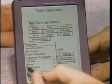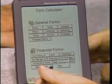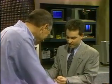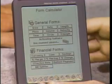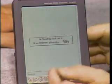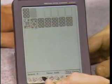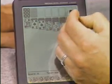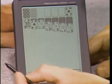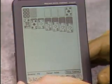What else we got? Other things in here are games, because let's face it, a lot of times when you're sitting on an airplane next to somebody, they're using these things for entertainment. You're tired of working? Right, exactly. So we put in 3 games. One is solitaire, one is called Pyramid Solitaire, which is a little variation of it, and another is called Uki, which is an Othello type game. And solitaire works just like you would expect it to work. It prints the cards up on the screen, and you can simply pull cards up to the top, and then you can turn over the next cards, and it'll quickly help you play the game, and you can have some fun with it.